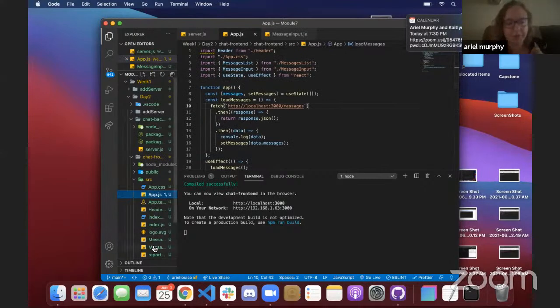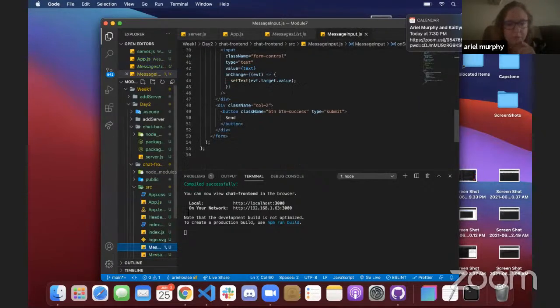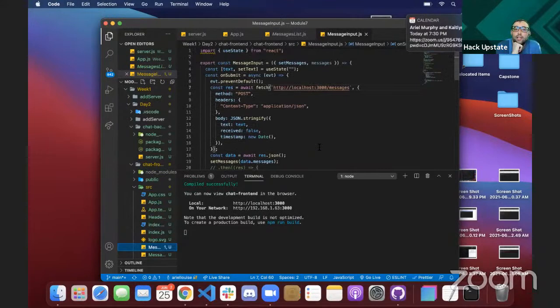So for example, I would go into, I'm sorry, my Zoom bar ended up here at the top. So where am I? Message list, I want input. You do need to change all of them to 3001. Even if they're all set, because that's what I originally had changed from, they're all going to be 3001 because they're all trying to connect to the back end. They're fetching from the back end. Correct.